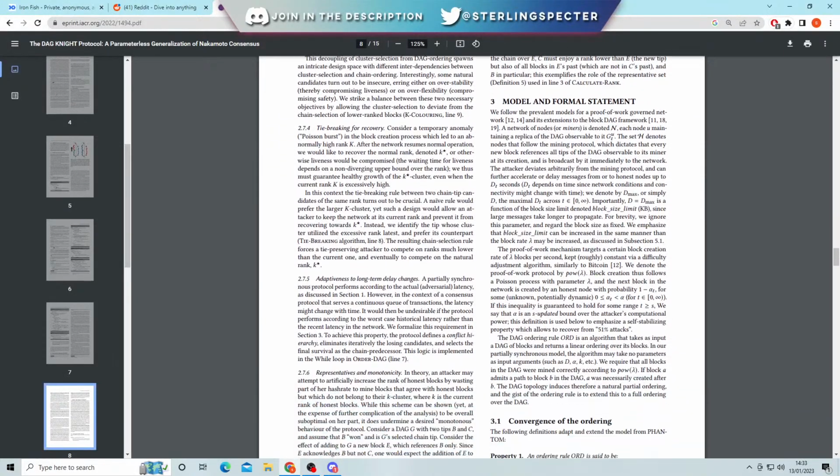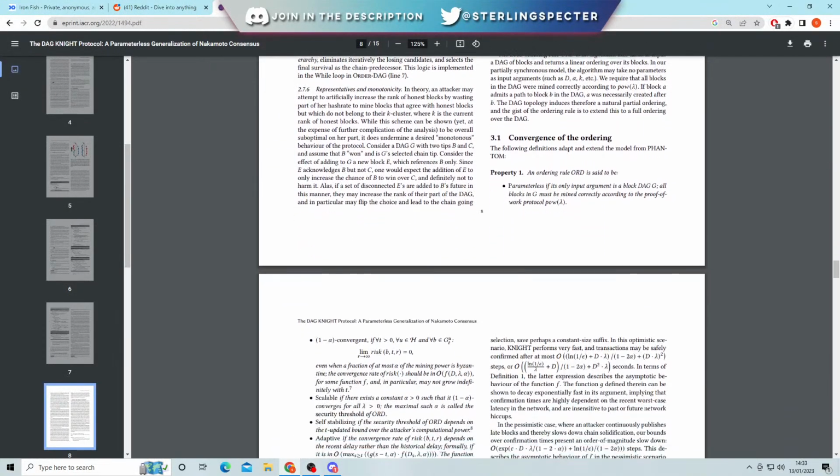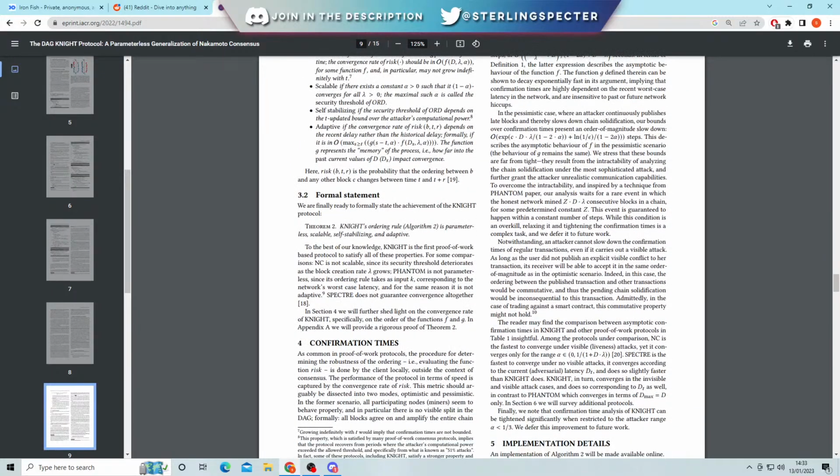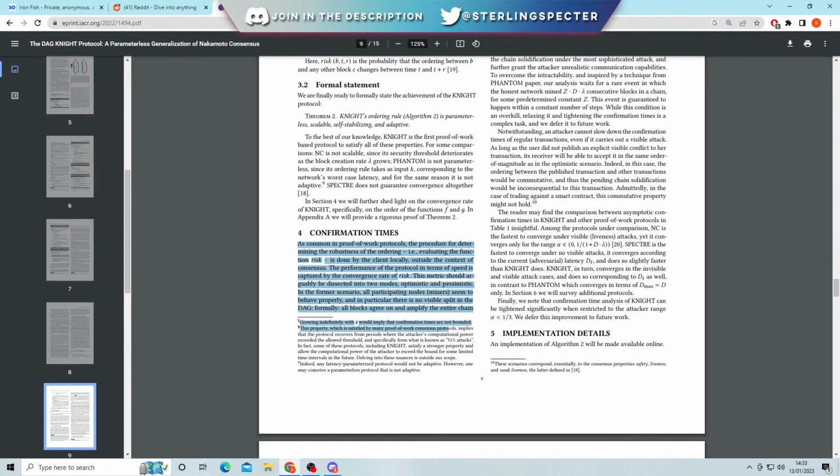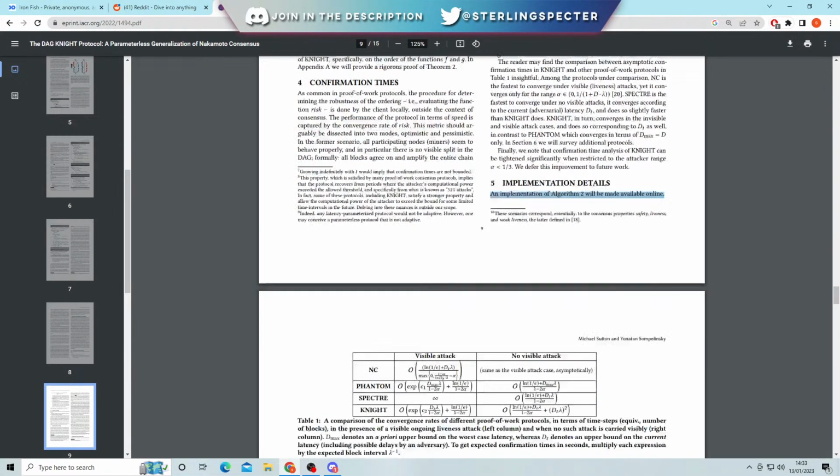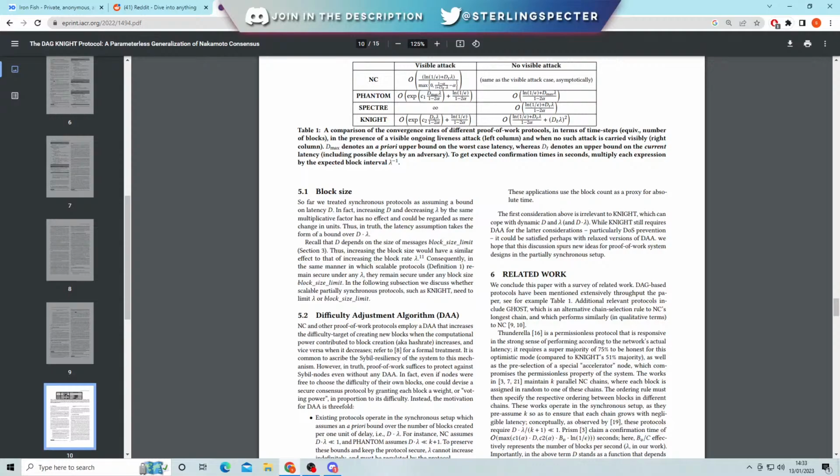And then, if you really wanted to read what the overview of it is, just read this formal statement and then read the confirmation time, implementation details, and the rest of this, block size and difficulty adjustment. And this just talks about how they are going to implement it into Casper when they have the Rust rewrite. But so far, I don't know how far along they are for the Rust rewrite. If we go on the Casper Coin website, maybe we can see.